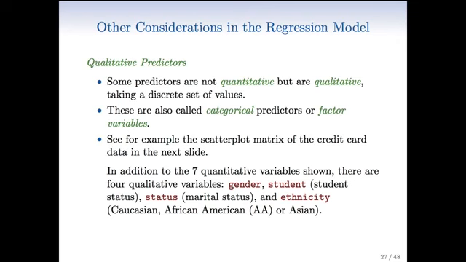Marital status, say married, single, or divorced. There's no order really in those variables. They're just different categories. And likewise, ethnicity, say Caucasian, African-American, or Asian. Again, in no way an ordered variable. So how do we deal with such qualitative predictors when we fit in linear regression models?